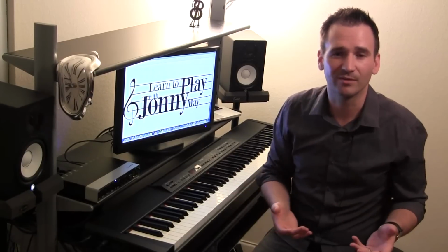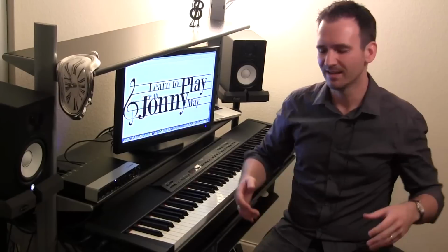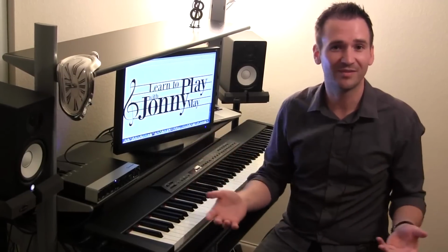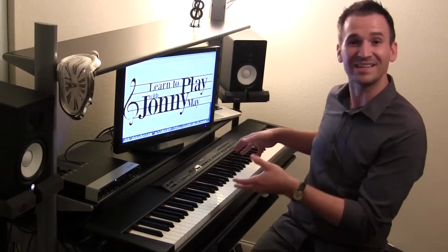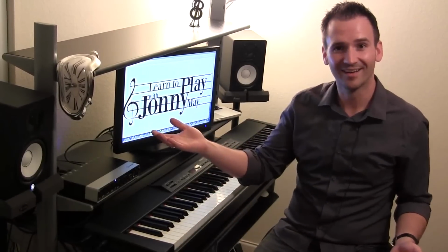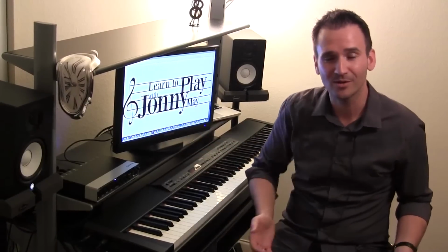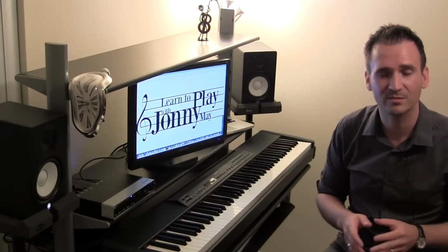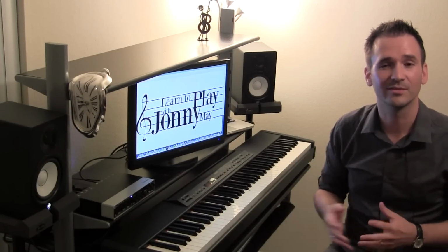Now, if you ever have the urge to burn something down, if you're like a pyro or something, you can actually do it with the piano. It's pretty cool. Or if the apocalypse happens and we have no electricity and you need fire, you can actually play this arrangement here and it will produce fire and melt things. Like my clock. I mean, it might melt you if you stand too close. Piano with Jonny is not liable for any damages caused from fire due to this arrangement. Thank you.